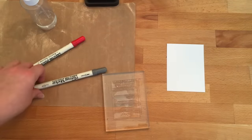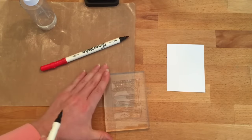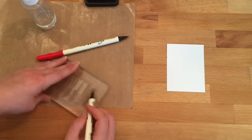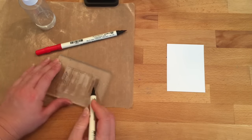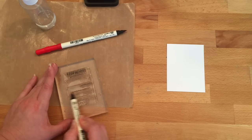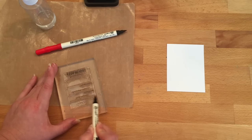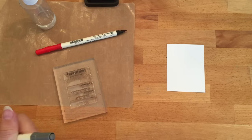Now I'm going to stamp the journaling card that's going on the top left of the layout. For this I'm using a 3 by 4 inch piece of smooth white cardstock and the stamp is from the Santa's Flight Essentials by Ellen stamp set — a beautiful set that works great for cards, layouts, or pocket scrapbooking. I'm going to use the Distress Ink markers and take the ink directly onto the stamp using the Hickory Smoke color, the same one we used for those V's.